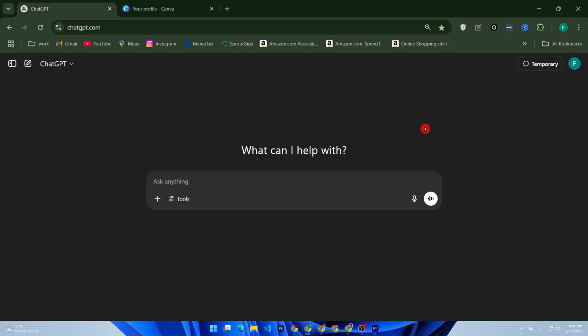After installing, return to ChatGPT 4 and choose the Canva plugin. You are now ready to start designing by typing prompts like create a YouTube thumbnail about AI tools or design a modern Instagram post for a fitness brand.